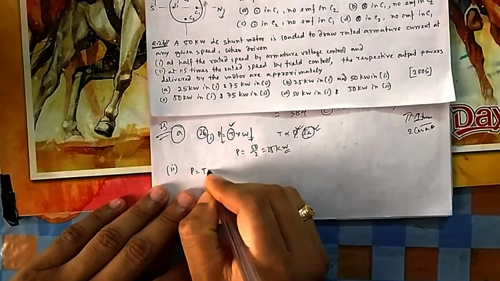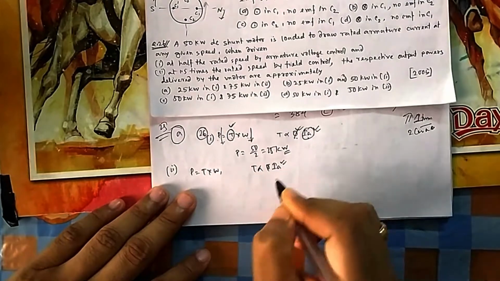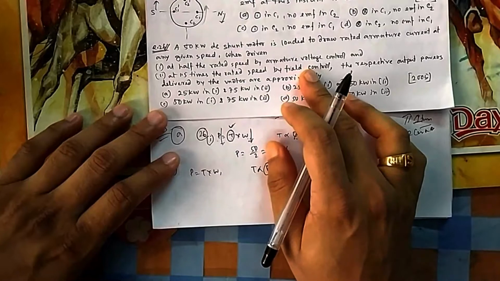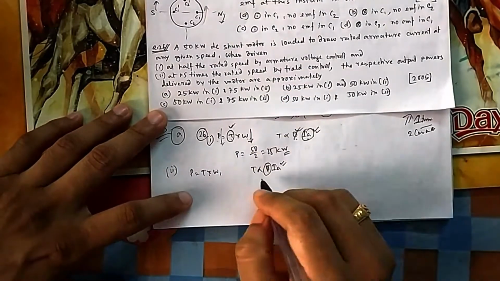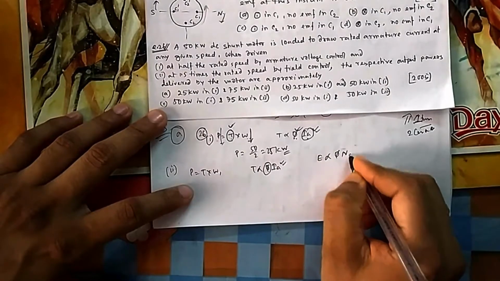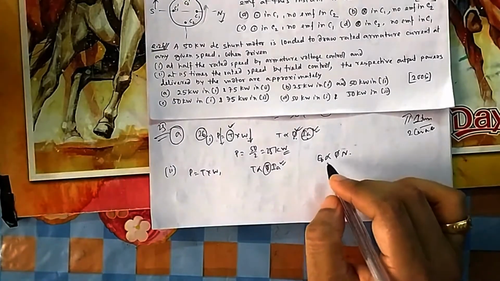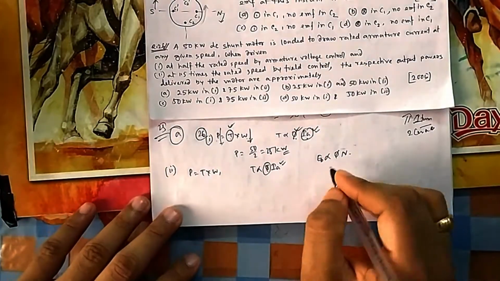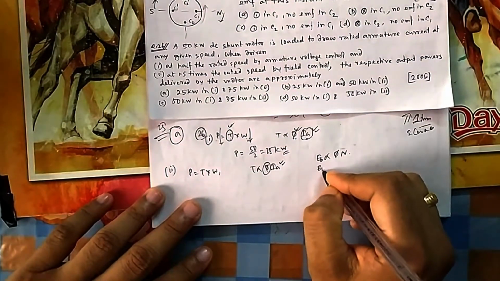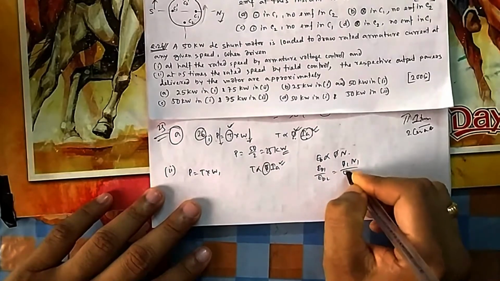Again power is equal to torque into omega. But now here torque is proportional to phi into Ia. Ia is fixed, but phi is not fixed here because you are using field control, so obviously you will be changing the field. So this is not fixed now. And E is directly proportional to phi into N. That is EB. Generally we take EB as equivalent to V, the supply voltage. So if you write EB1 by EB2, it is equal to phi 1 N1 by phi 2 N2.